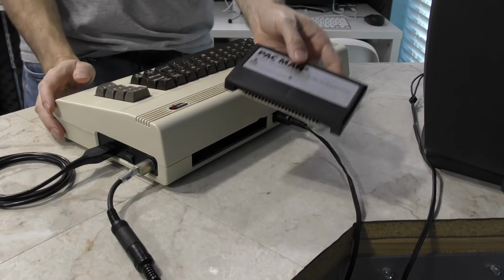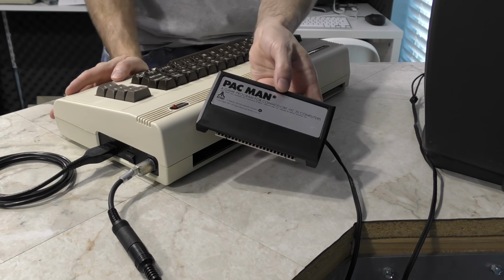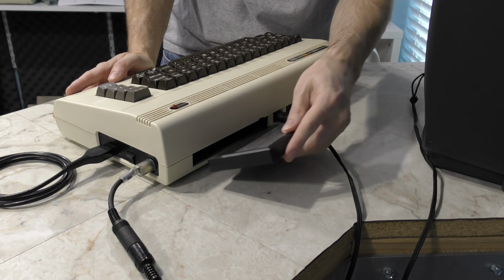But due to the VIC-20's incredibly small amount of memory, with only 3.5K available to the end user, programs were so small that the load times were still very short, so it really wasn't much of a problem. However, most games were in fact sold on cartridge. This made sense for a number of reasons.